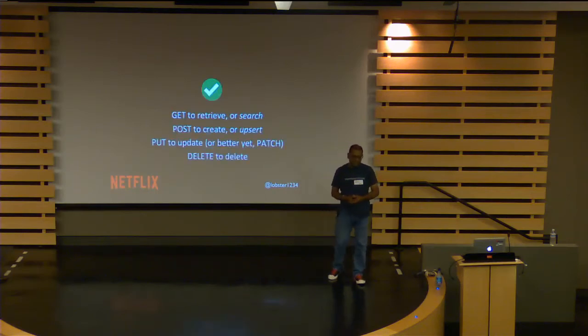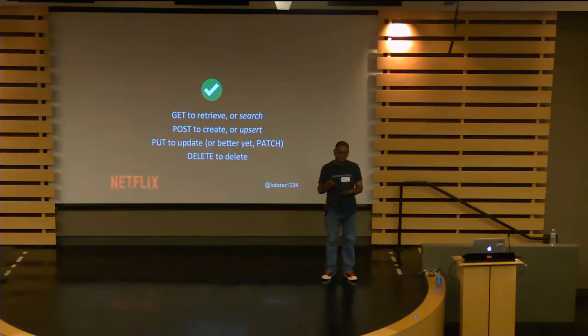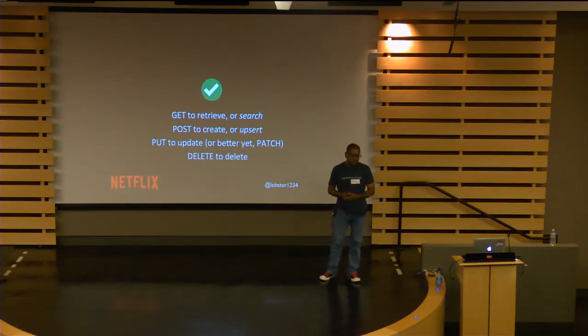So ideally, you would use get to retrieve data or to do searches. And this is pretty interesting, because when you are doing a search, you don't have exactly a resource to go after. So there is no path, technically. What you have is a criteria. So you are working on a criteria. In that case, the criteria becomes your resource. I know it's kind of a little backwards, but having search act as a resource doesn't make sense. So ideally, what you are trying to do is, give me this criteria, give me all the resources which match this criteria, and that is the result of my search. So in case of search, you are good with using get.